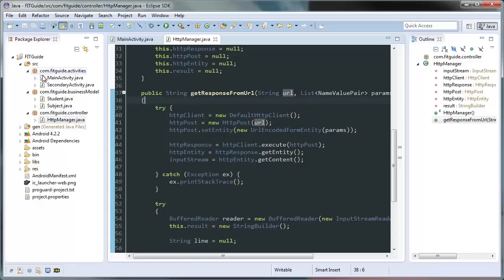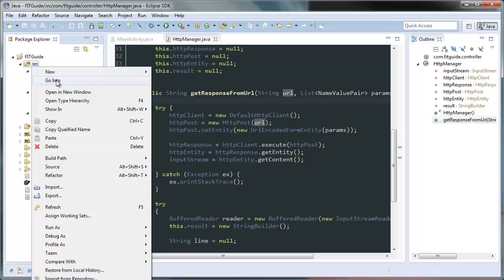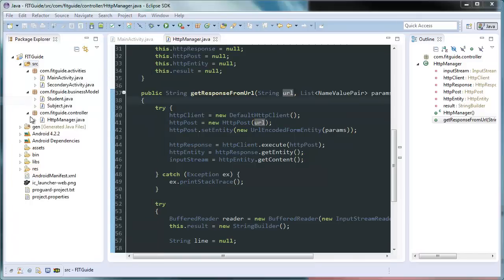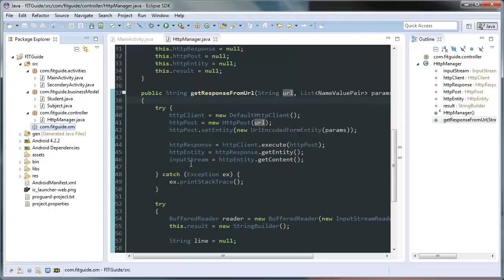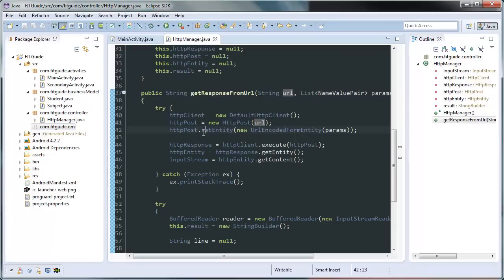Now, if I go, and I will go in fact and create one more package, and this package job will be com.fitguide.om, and its job is just to do an object mapping. So it's going to be our object mapper.